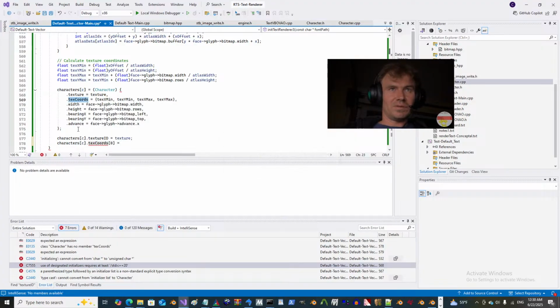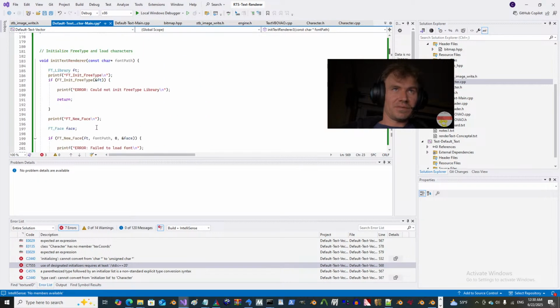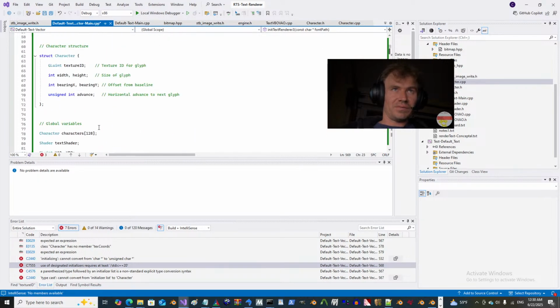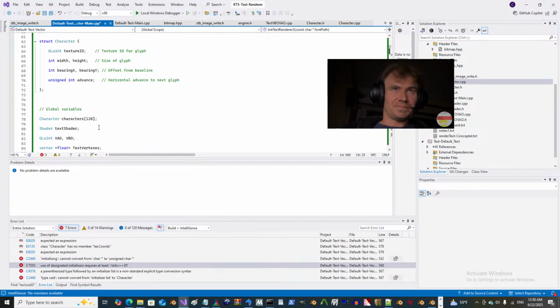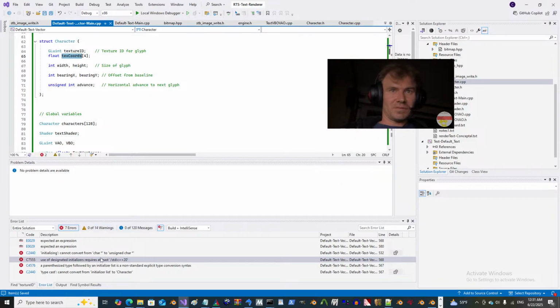No. Yeah, whoever did this was a dumbass. How do they not know we're going to have UVs inside our thing? I don't know. That'll fix it.